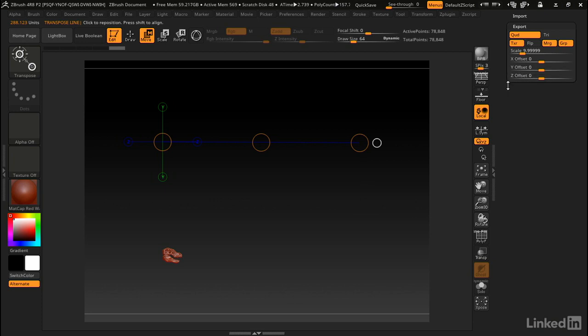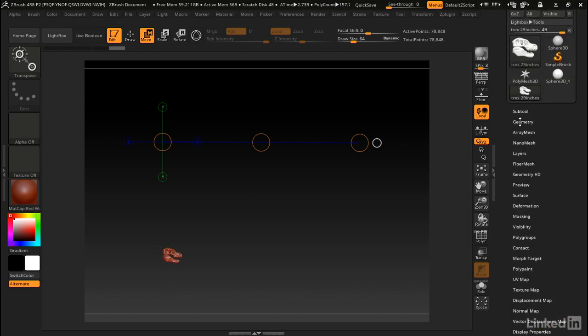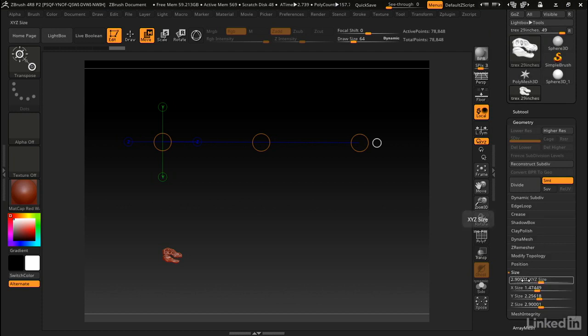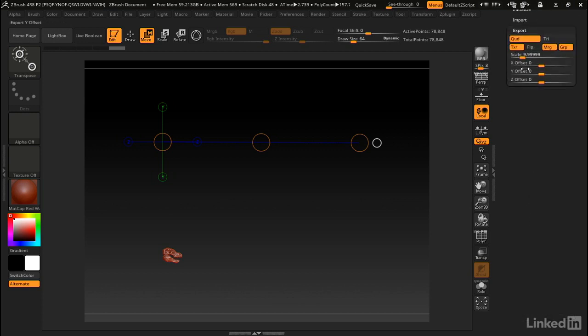So it's not a big deal, right? Well, it does get a little bit complicated because a lot of times you want to be able to see what the size of the model is quickly by looking here in this palette. And if the scale is set to something other than 1, then this size is going to be off, and you could confuse yourself as to what the true size of this model really is. So that's why I suggested that it's a good idea to keep the Scale number set to 1, so every time you import, the model will come in at the right size. Makes sense, right? Well, buckle up, because if it wasn't complicated enough, there are more special cases.